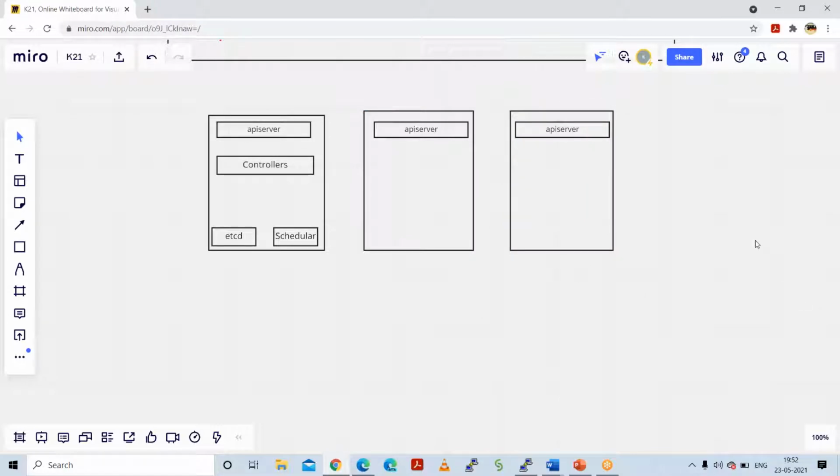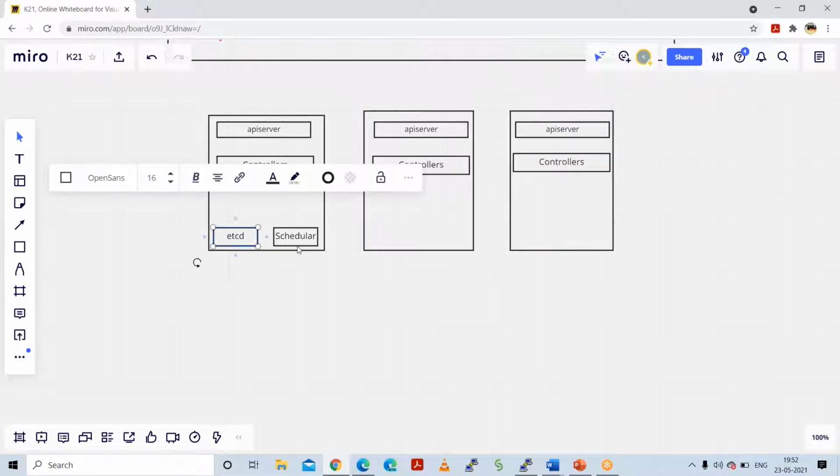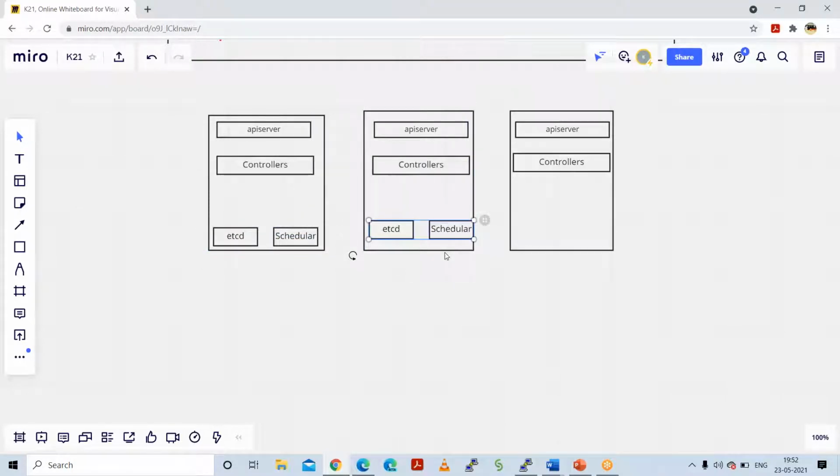Let's say I have 2 master servers, and there are 2 API servers, or I have 2 controllers here, or I have 2 ETCDs. Then re-election or electing the right node or right component becomes a difficult task, and that is the reason we need an odd number of master nodes. I hope that is clear now.